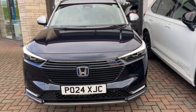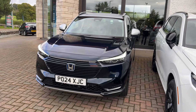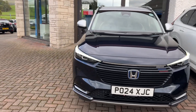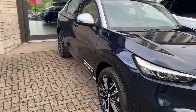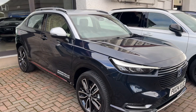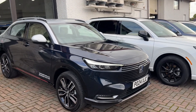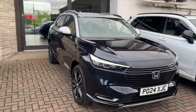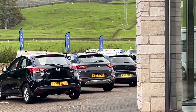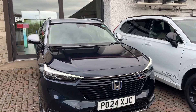It's been our demonstrator so we've been the only owner — you'll be the second owner. If you have any questions about this HR-V, please don't hesitate to contact us. We offer flexible financial options and part exchange is always welcome — just provide the age, make, model, and mileage. We're based at Kendall Motor Village at the Honda dealership, and we also have an Automark dealership on site selling all different makes and models.